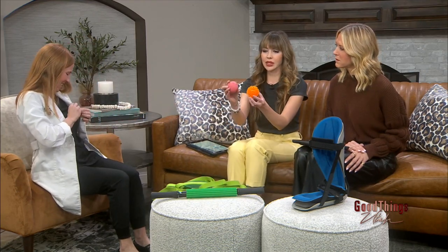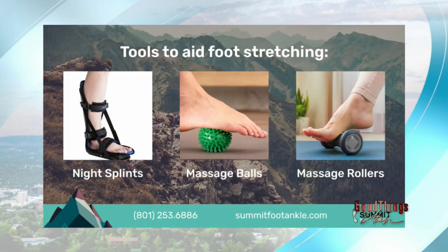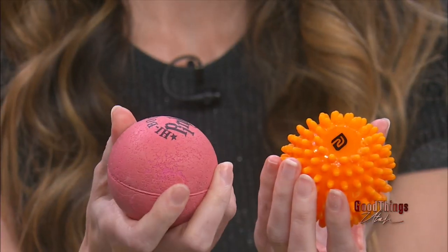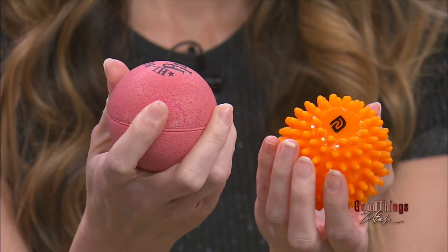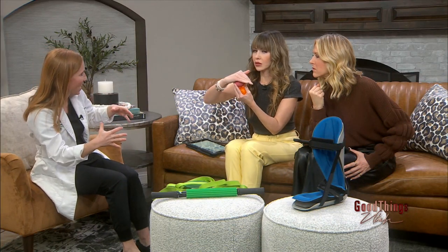This goes right on the arch of your foot, just like that, and your foot rolls over on top of it. You can also roll it. And especially with the squishy one — this is called a pinky ball — you can put that and just kind of let your foot melt over it. You put it in the arch and let the foot just kind of form to it.